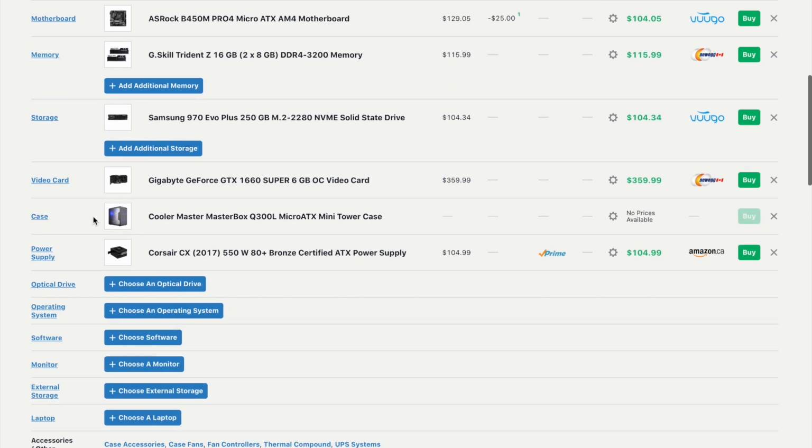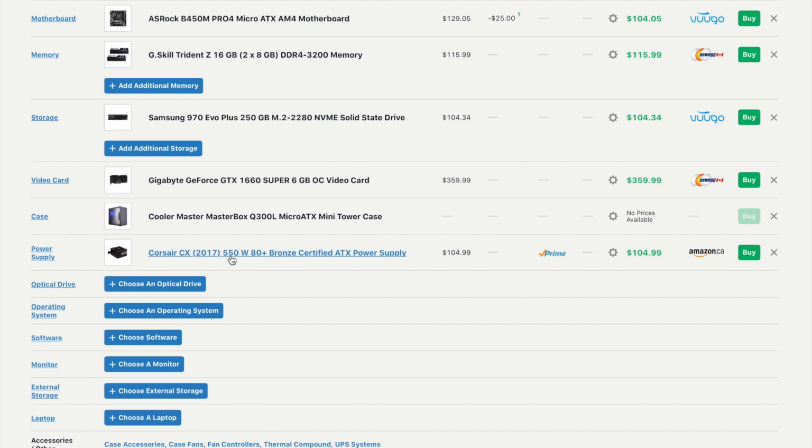Now I also got a case, which is a Cooler Master Q300L. This is a small case, and like I said, this is going to be just for streaming, so I don't think I need anything bigger. Also, I am buying a power supply, a Corsair 550. I don't know if I said it correctly, I think I did.